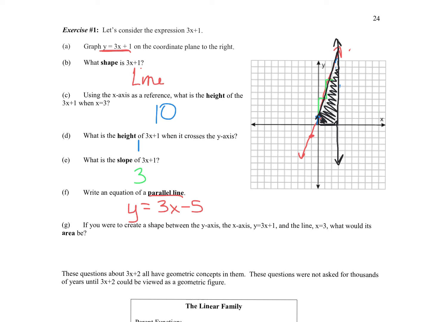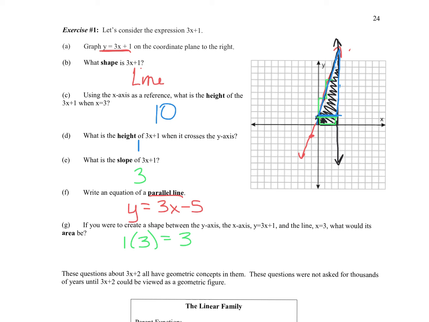So we can actually talk about area now for something that's algebraic, completely separate at one point. So if I look at this, there's a couple different ways I could figure it out. I could split it up into different shapes, so maybe I'll do it that way. So I have a bottom shape here that looks like it's 1 times 3 is 3 for the area, right? Base times height. And then I have a nice little triangle here, and there's different ways we can do this. And there's even a way that we can do it to work for all shapes.